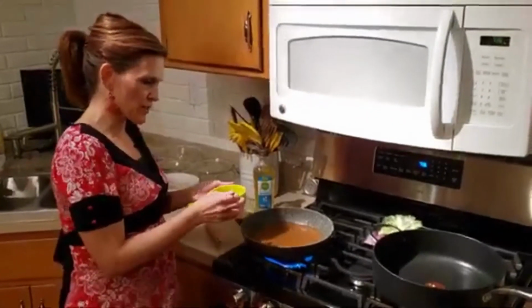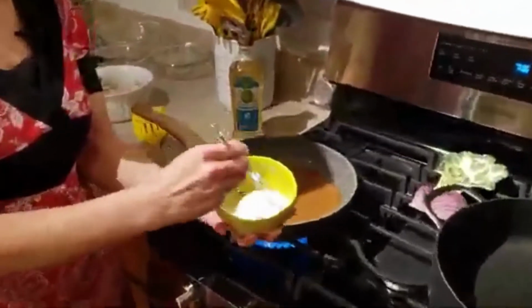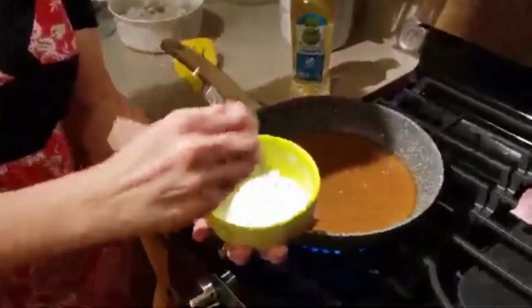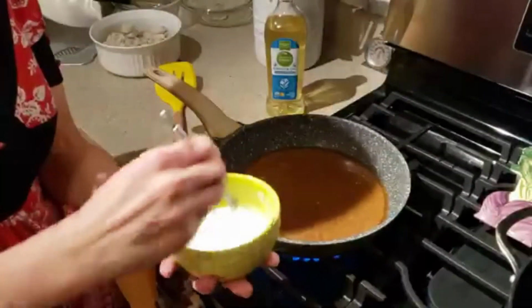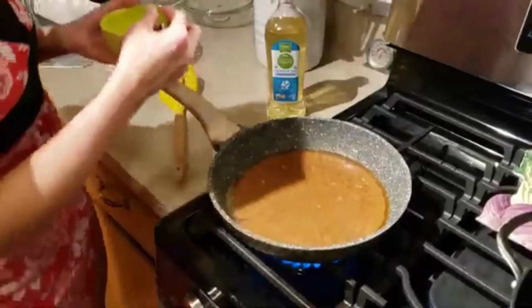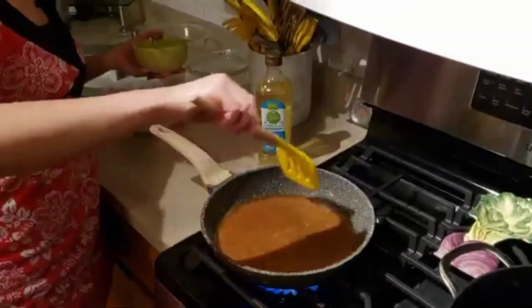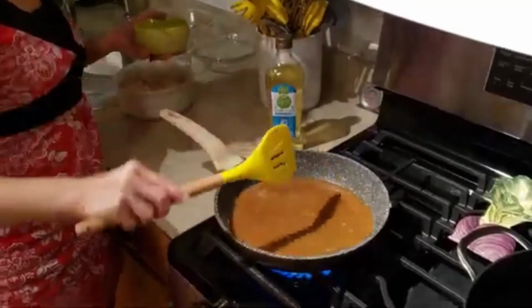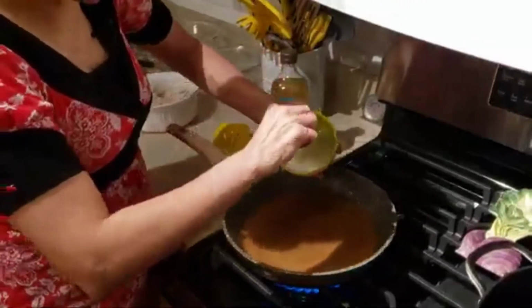You wanna make sure with the slurry, I don't know if you can kind of see this, but you want it to be nice and smooth. We don't want any lumps in there, because otherwise you'll have a lumpy sort of sauce. Okay, so can you guys see how this is starting to bubble? This is the perfect time to add in our slurry. So we're gonna add that in here.